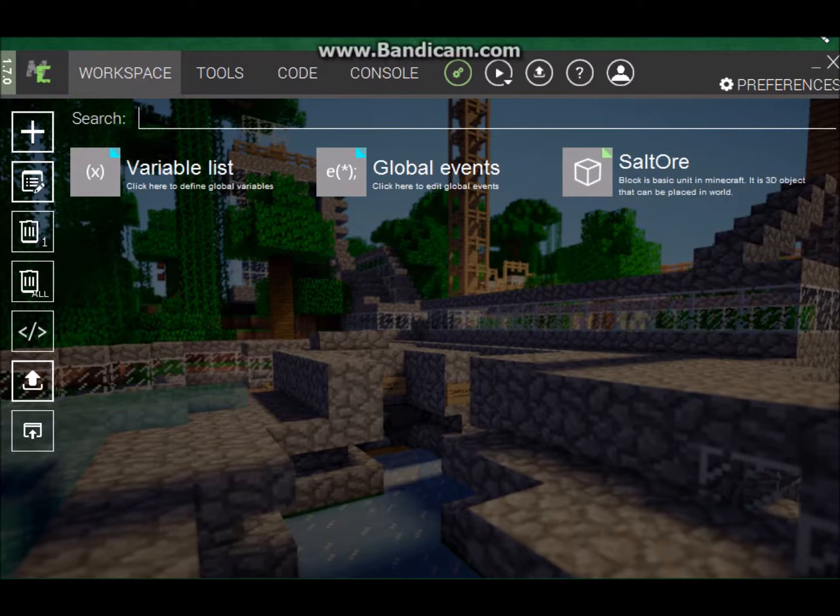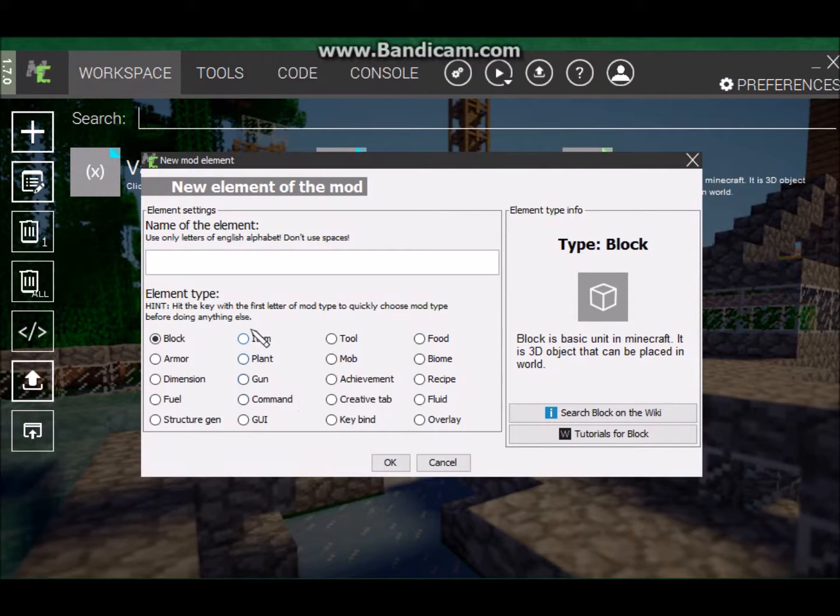So yeah. Okay, so now we'll go ahead and we'll make the salt. So when you mine it, you get your salt. So go ahead, click add, item, and just name it salt. So for the salt ore, real quick, I'll just let you know, I just took diamond ore and I just colored it in and put some gray and stuff with white in where the diamond color should be. I used GIMP 2.0. It's a great program. I recommend downloading it. I'll put a link in the description to that also for the program here.